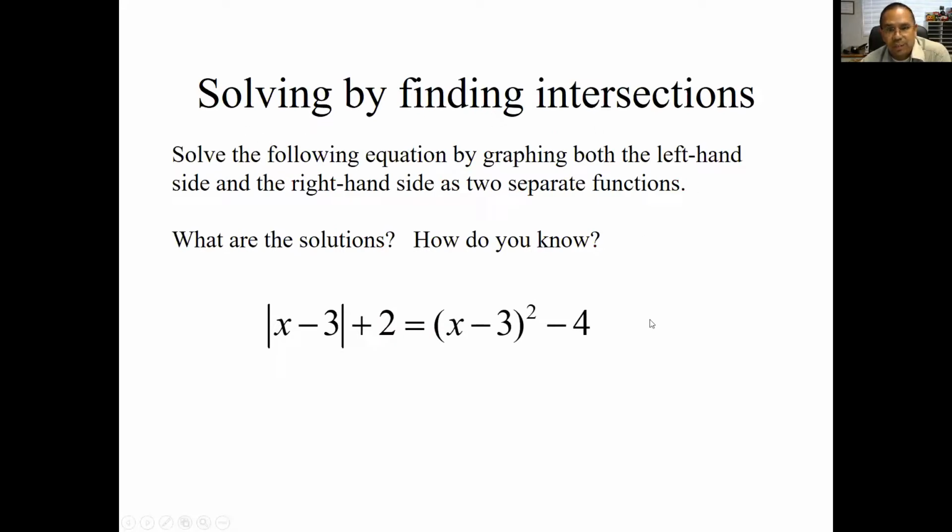So now solving by finding intersections, solving by graphing. How do you know the solutions? If you know how to stay in the meeting and open another window, you could try to go to Desmos. It's easier in my classroom. I'd say grab a calculator. But be careful, if you leave the meeting, you have to jump back in. But just open another window, go to Google, go to Desmos. Type in the left-hand side as one function, and then type in the right-hand side as another function.